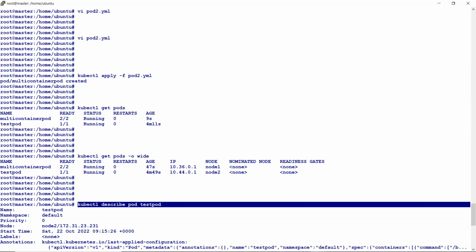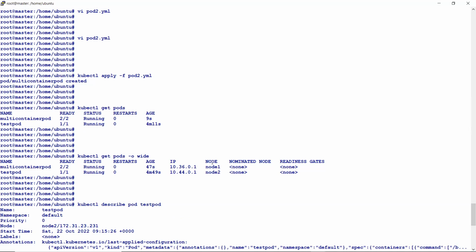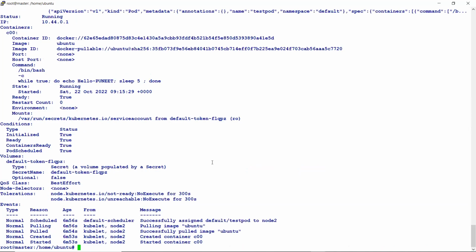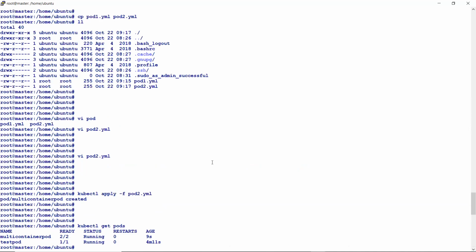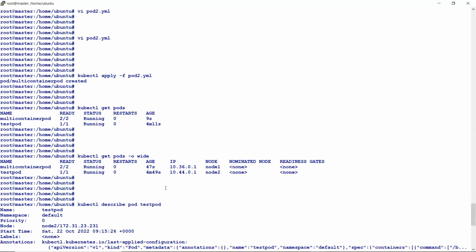It's giving me which namespace it is. It is in default namespace. What is the IP of the node? You see this IP. It is showing you where it is. It is giving me node 2, and it is giving me also the IP of node 2. Okay, all these details, it's giving minute details about that pod. What was the start time?